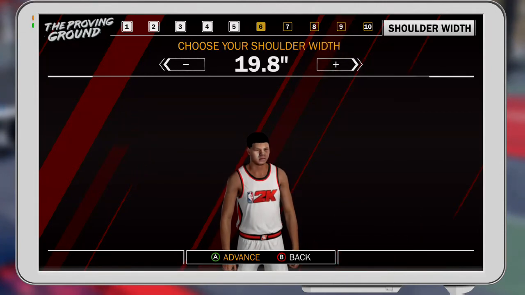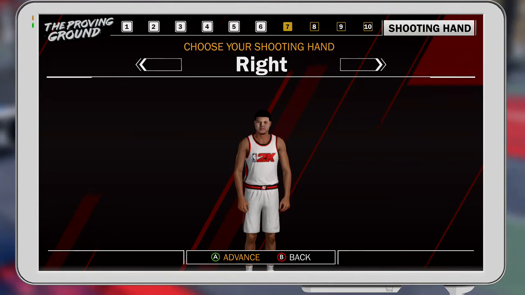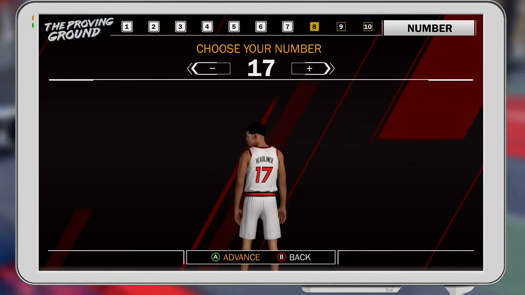Shorter way, I don't even think that matters. But go ahead and, I guess, pick the smallest one. I think that probably helps your shot. I don't know. I don't think it does anything. Shooting hand, you good. Pick whatever. Jersey number, you already know you can pick whatever.